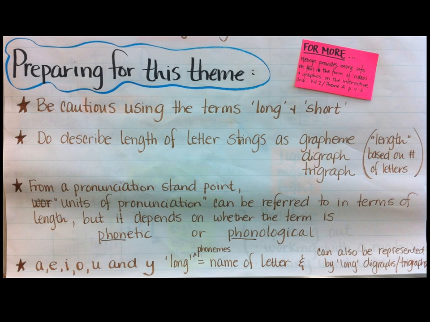In preparing for this theme, it's important that you're cautious using the terms long and short. Kids can confuse those with the long and short sound, or the length of the word, those types of things. Instead, it's better for us to be as orthographically precise as we can. So using terms that our students are fairly familiar with, like grapheme, digraph and trigraph, are going to be more clear to them as they continue this journey into spelling.